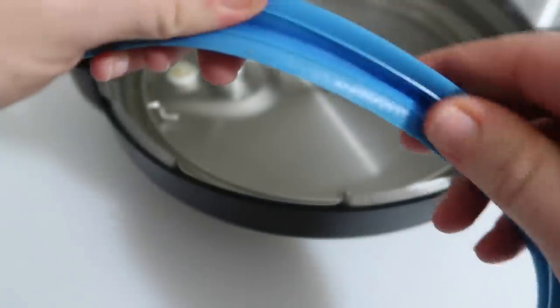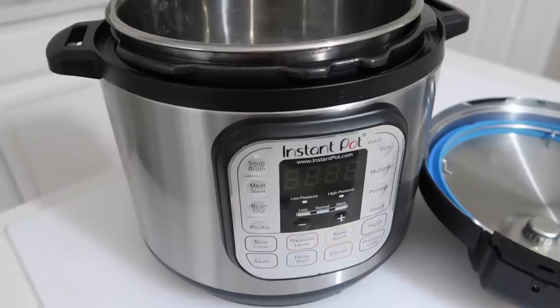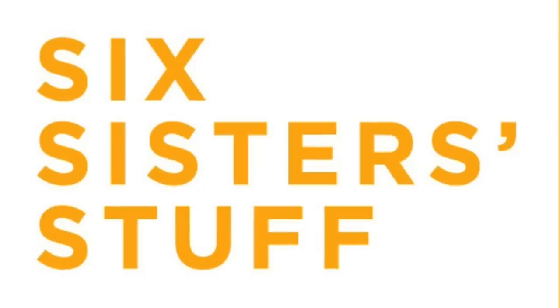Today I'm walking you through the steps of how to deep clean your Instant Pot. So my name is Kristen, and every Monday I share with you a new Instant Pot recipe. Along with the recipes, I like to share with you some tips and tricks and just things that will help make the Instant Pot a little bit easier for you. So today I'm showing you how to deep clean your Instant Pot.